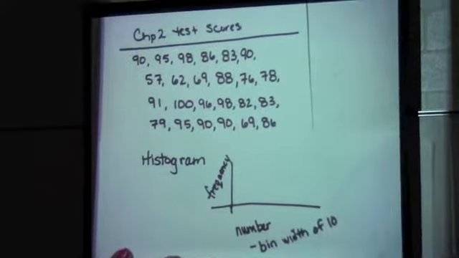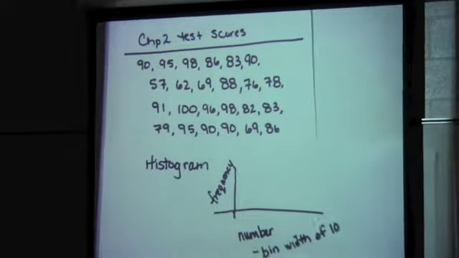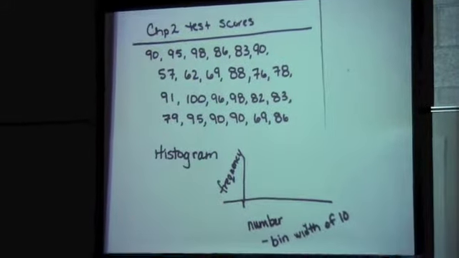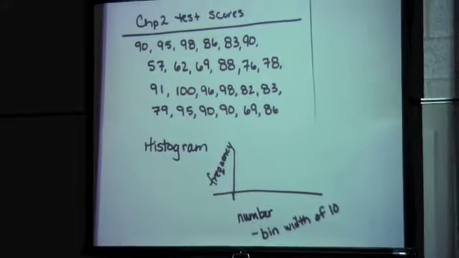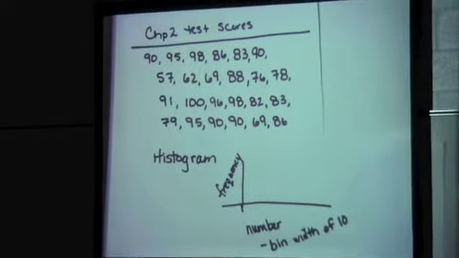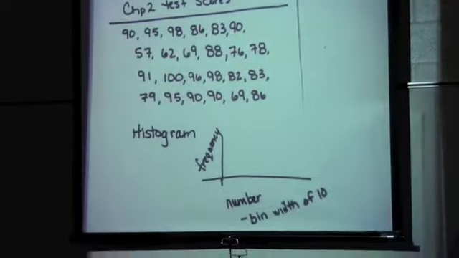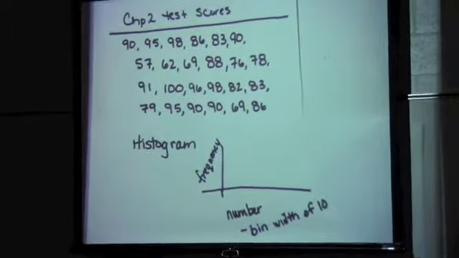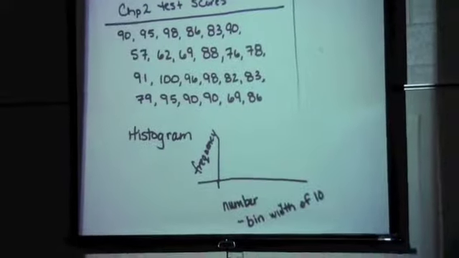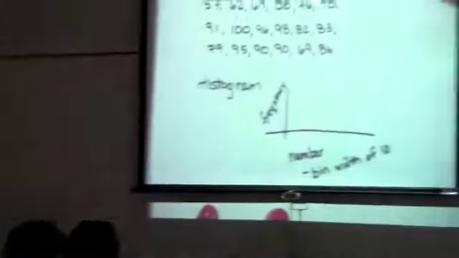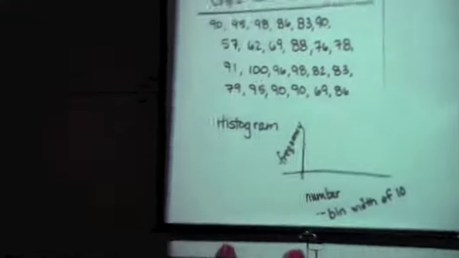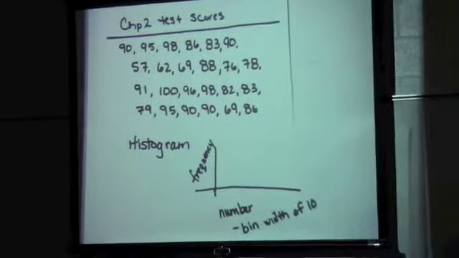of 10? So if they said, for example, we would like you to construct, so this time we're going to make a histogram with a bin width of 10 that represents this data. Super easy. What they mean by a bin width of 10 is that we're going to go from 0 to 10, 11 to 15, etc. So our numbers don't even start till we get to 57. So some poor soul might get a 57 on the first test.